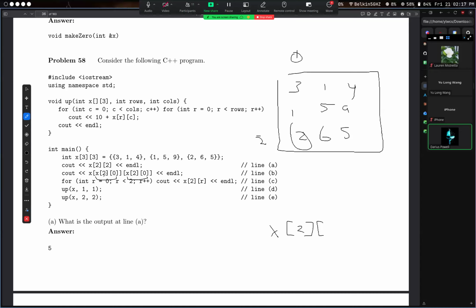No, because this spot right here is your row, which is here. This is your row. Oh, okay, yeah, that's right. And then this is your column, you go left to right. So the value would be 2 here because this is the 0 column. If you wanted to get 4, it would be 0, 2, not 2, 0. Does that make sense? And then it's the same as the second argument.